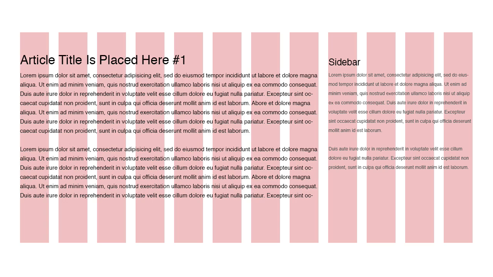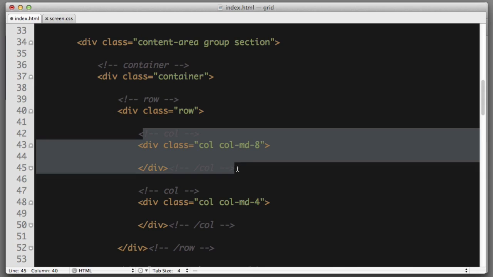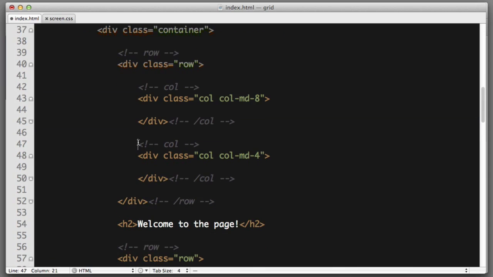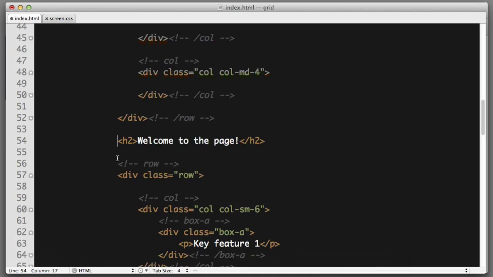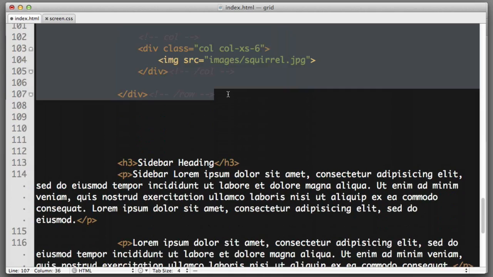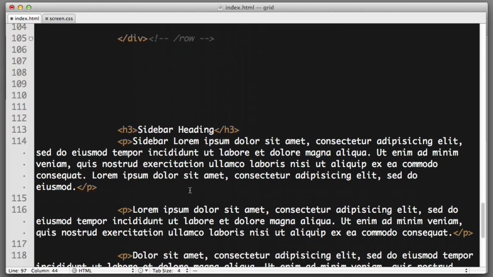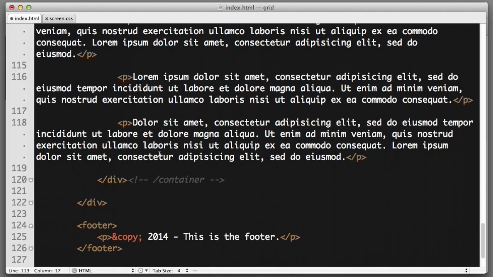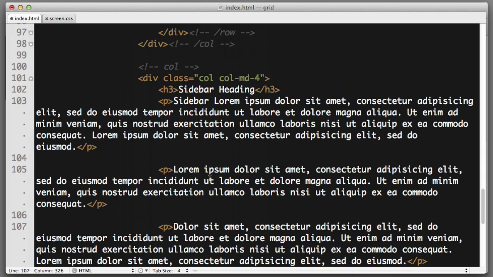So in terms of our 12-column grid, we're using an 8-4 split. So now I'm simply going to cut and paste all of the main column content into this div, and I'll cut and paste all of the sidebar content into this div. So the main column content starts here and ends here, so I will cut that, paste it in here, and the sidebar content begins here and ends here, so I'll cut that and paste here.